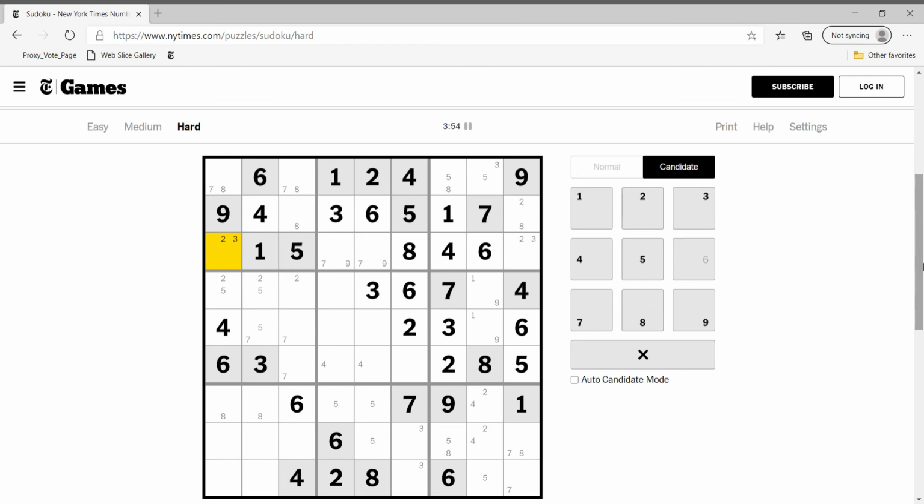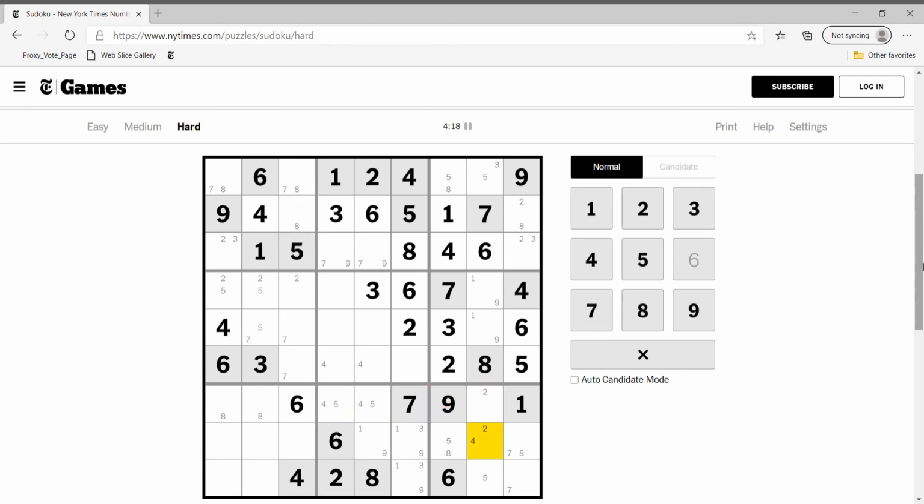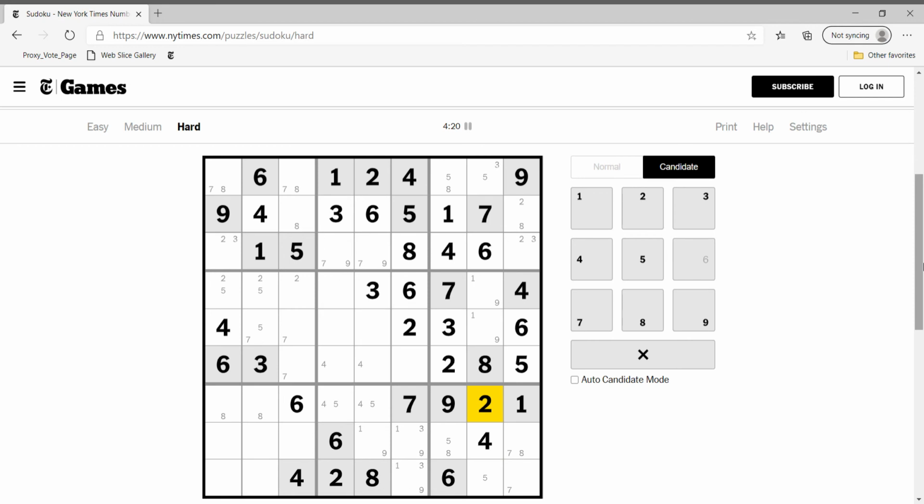Alright. But looking in this box, 1 and 9 can only be in these cells, and we already said 3s have to be here in this box. So this is 1, 9, 1, 9, 1, 9. So what is the matching pair here? So, yeah, it's 4, 5, 4, 5. So this cannot be 4. This is 4, this is 2. Okay.